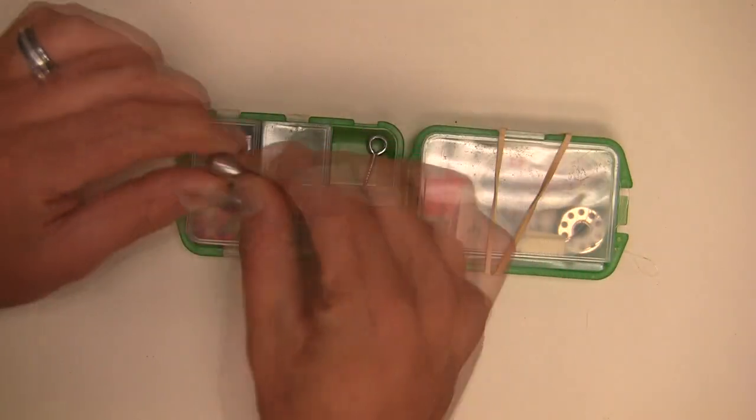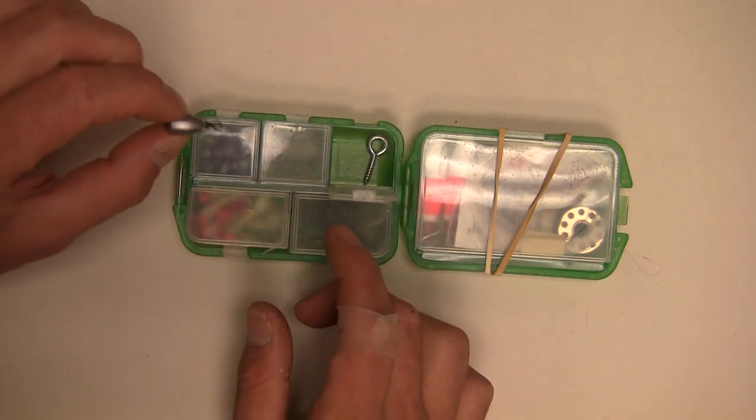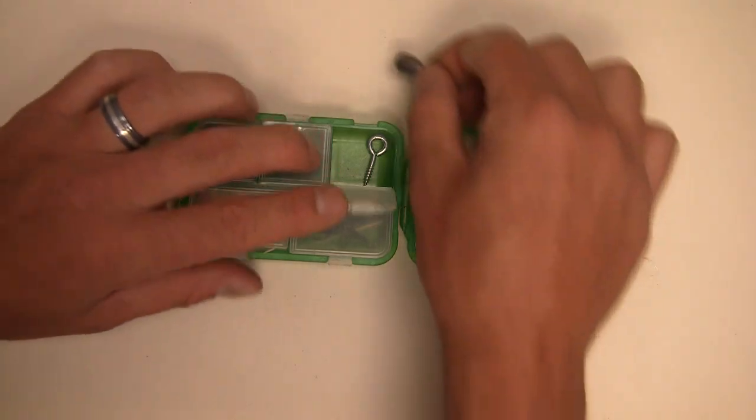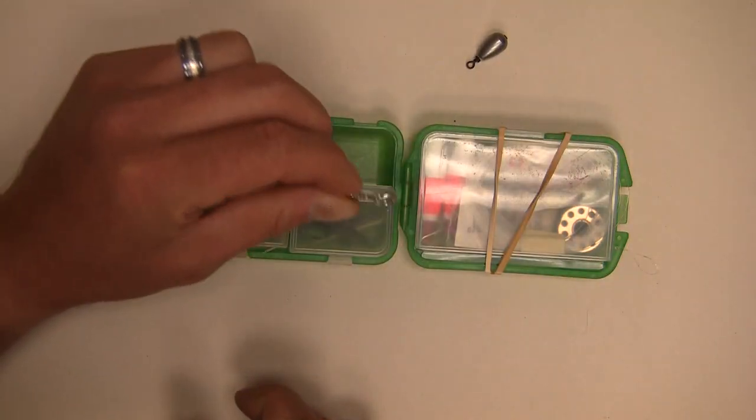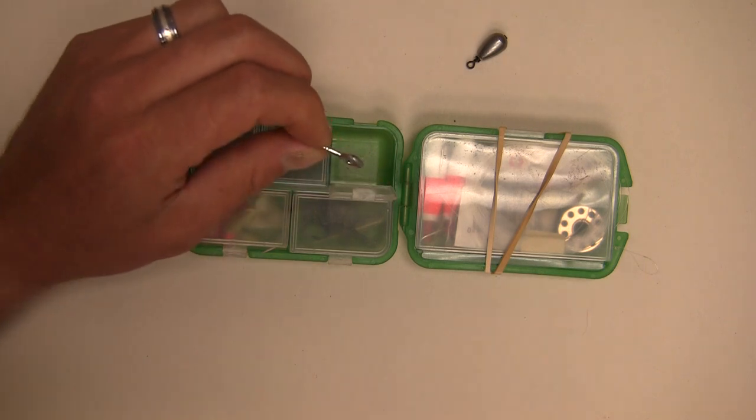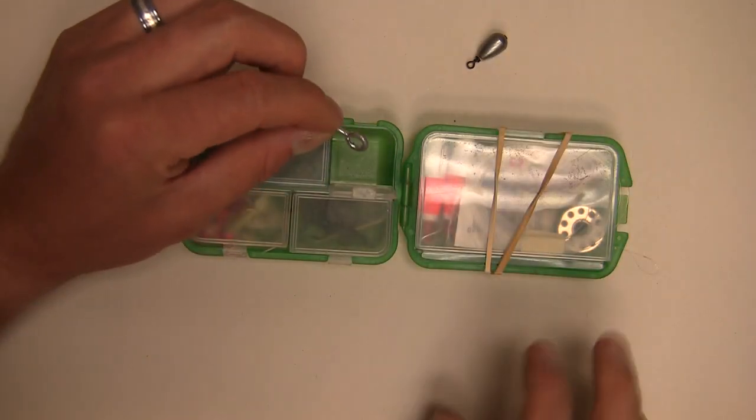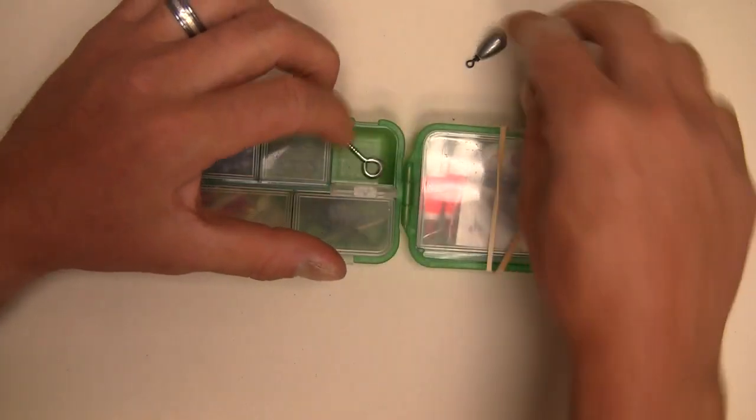A little egg shaped sinker here. Maybe I have a very deep area and I really want to get down to the bottom. I'll use this to go right off the bottom like for catfish or something. I saw this screw just hanging out in my toolbox and I threw it in there. You can attach it on the back of a sapling and you can even get it to where you can spin with it. It just screws right into that piece of wood.